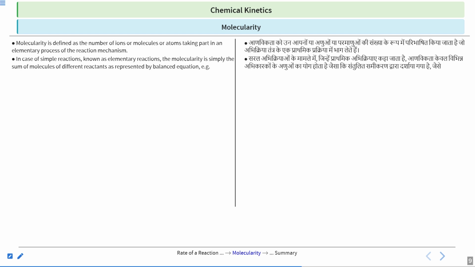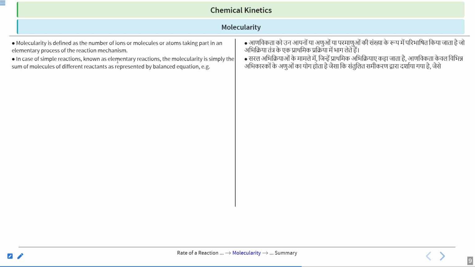Suppose a reaction is happening, and how is it happening? Two reactant molecules are reacting, or say, you will see in the collision theory that for a reaction they will collide. So what are they doing? They are reacting, there is no intermediate or something like that, and you are directly creating a product. Now, for those reactions, we calculate molecularity by simply adding the number of molecules that have reacted or collided to get the product. And these simple reactions are called elementary reactions.